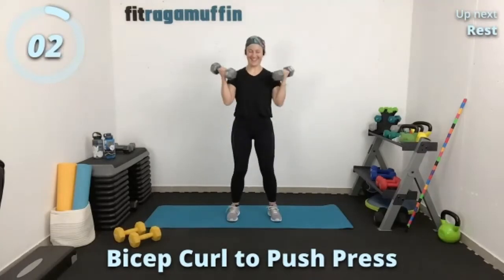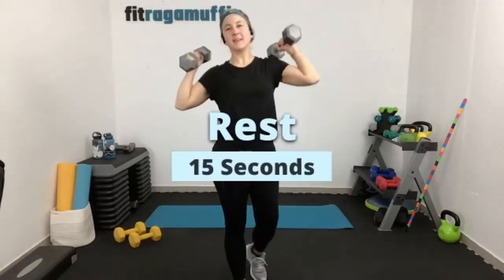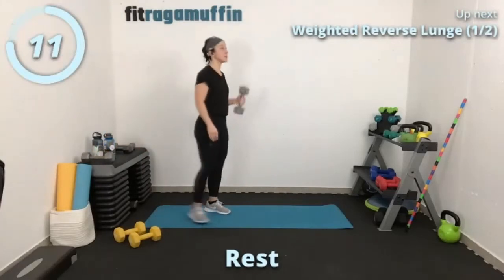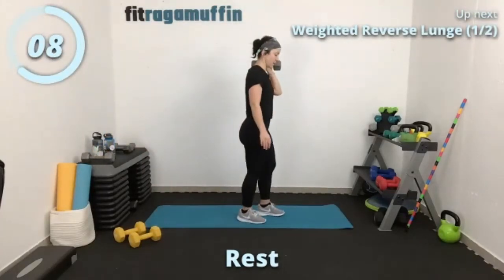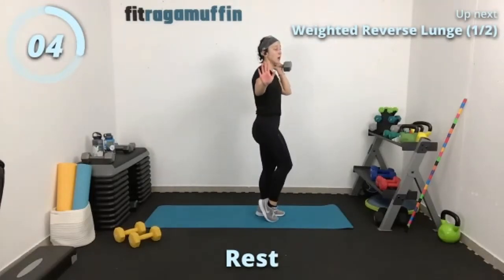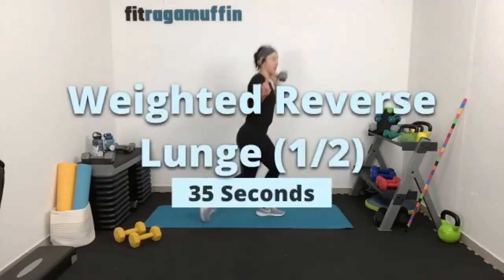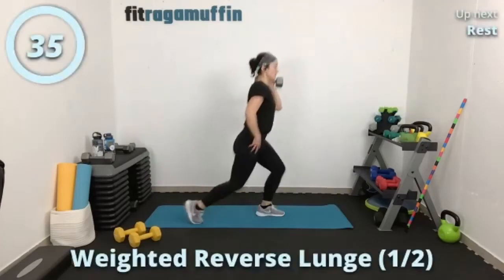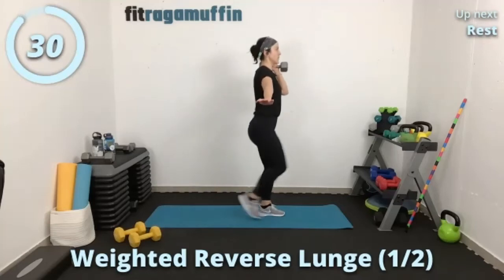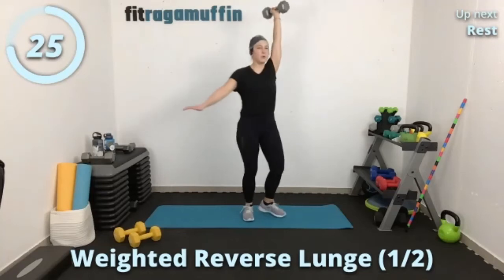Three, two, and one. I'm only laughing because the next move is Amy's favorite move, reverse lunges. So I'm just teasing. We're gonna come up, hold the weight here. So you can come into a lunge and tap, or you can come into a tap and lift. If a reverse lunge for any reason is bothering your knees or anything like that, you can come into a tap and lift and focus it on balance. If you want, you can hold that weight high, soft elbows and lifting.